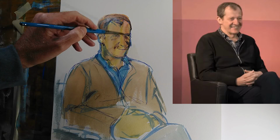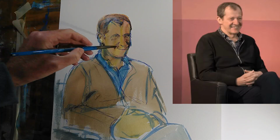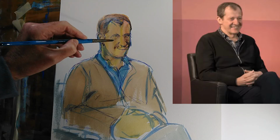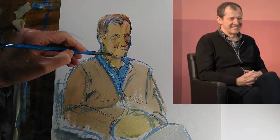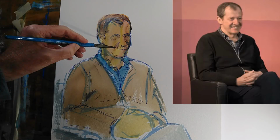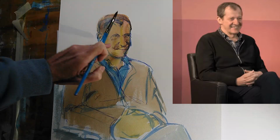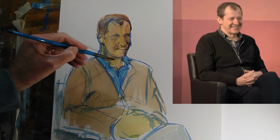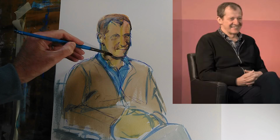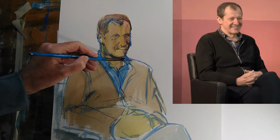Where are the few brightest highlights? Where are the few deepest shadows? Are there any areas which transition from mid-tone to shadow or mid-tone to highlight, where you need to blend things a little more and have a bit of a graduated boundary? But if you break it down, as a general rule, into, as I say, dark, middle tone and light, then you're not going to go too far wrong.